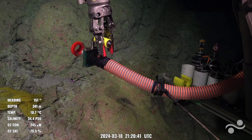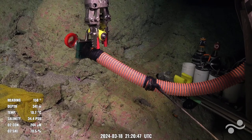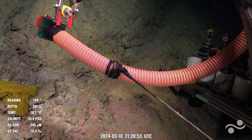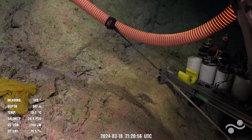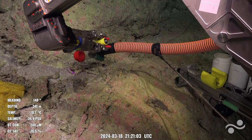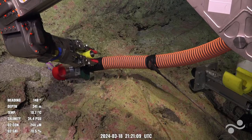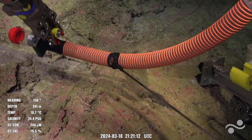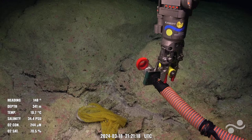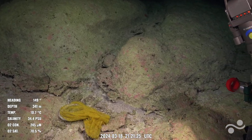Nice bright cup coral. Or nope, it's an anemone on a hermit crab. Yeah, that's all right. We'll just have to call it, I think. Appreciate the effort, but I think they just have the better of us today.